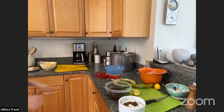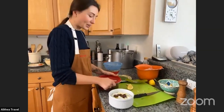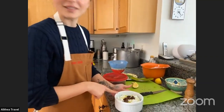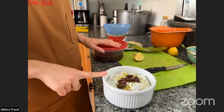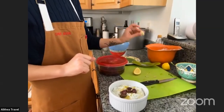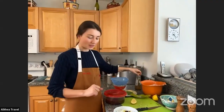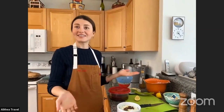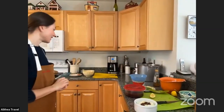So just tell us what you put in here. I'm sorry. We have cucumber, a lot of cucumber. You can see how green it is. So cucumber, yogurt, salt, pepper, a little bit of oil, garlic, and white vinegar. We just mix it, and it is ready, easy and good. And that's it.